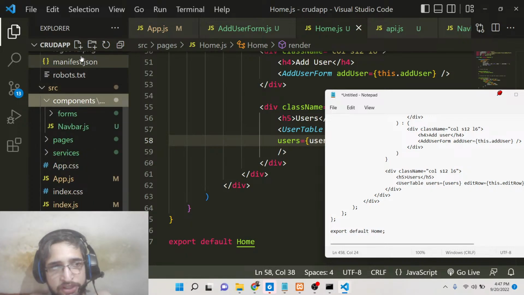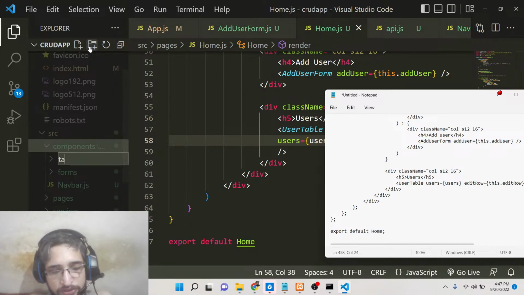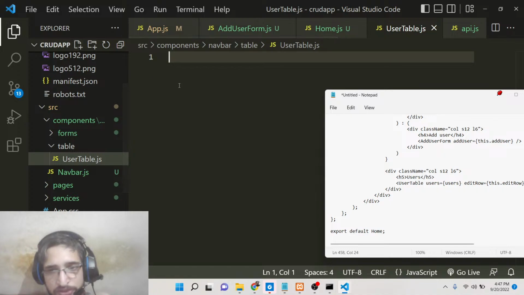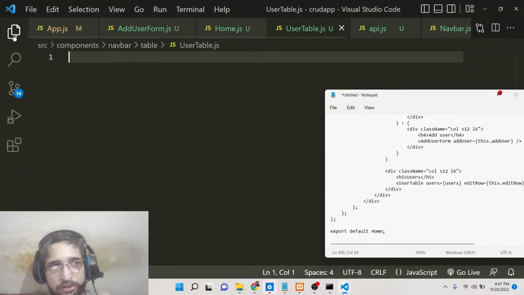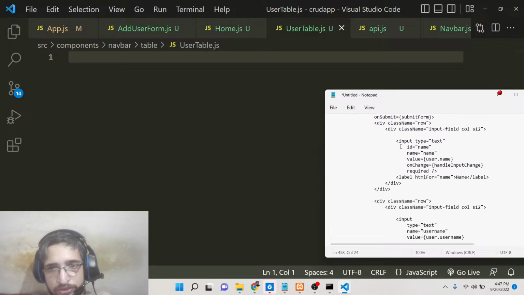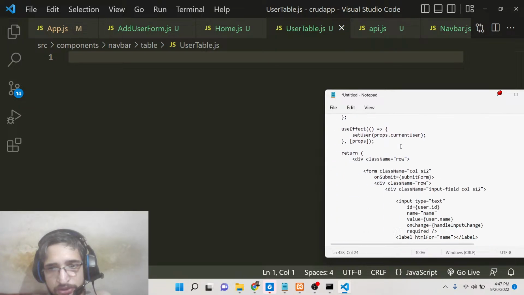Inside the components we need to create a table folder, guys. So table, and inside this we need to create a user table which will actually list out all the users which are present.